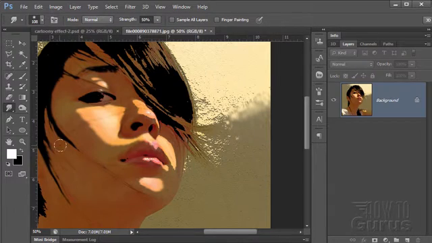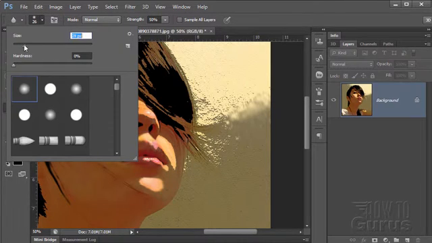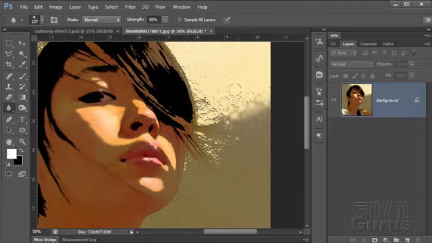Let me show you the difference. If I go over here and choose the blur tool, and using a similar size brush, pretty good size brush, and come in here and do that with the blur tool, see, it goes softer in focus, but it doesn't move things around. You don't get that painted or brushed look. So that's the Smudge Tool. Again, you kind of rock it like that. You actually get that kind of a painted effect.